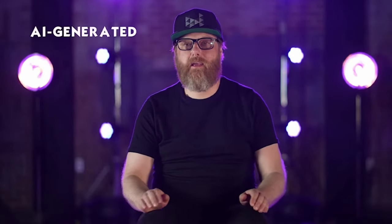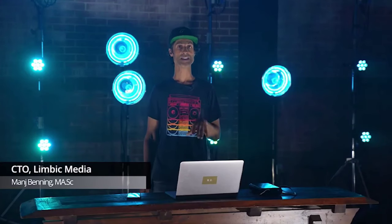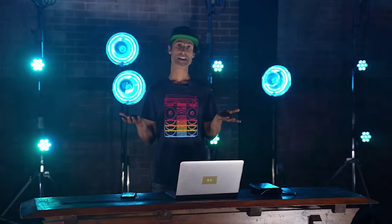What if the light show you just saw was generated by an AI on the fly without any pre-programming, triggers, or even a laptop? Introducing Maestro DMX — the world's first AI-based lighting designer in a box. Maestro DMX is truly plug-and-play. It creates incredible-looking, professional-quality light shows that you can trust. Using Maestro DMX is easy: set your fixture information and general preferences, and let Maestro's AI take care of the rest.